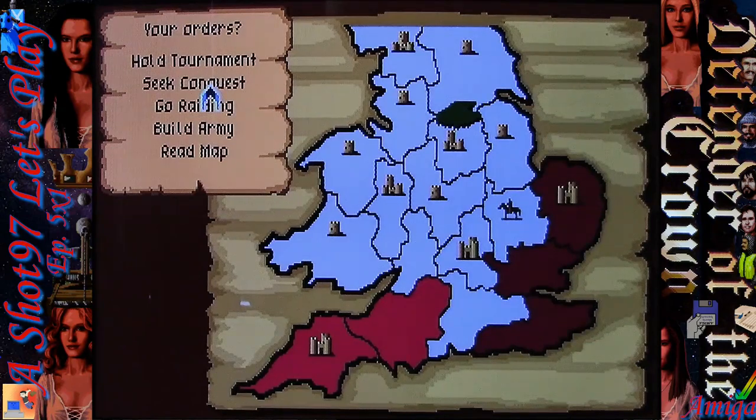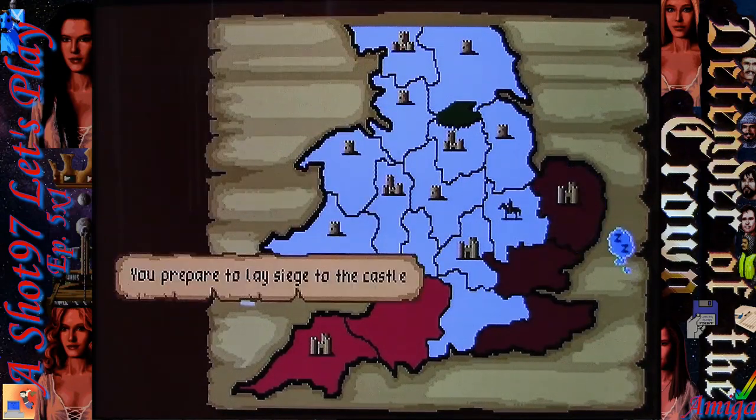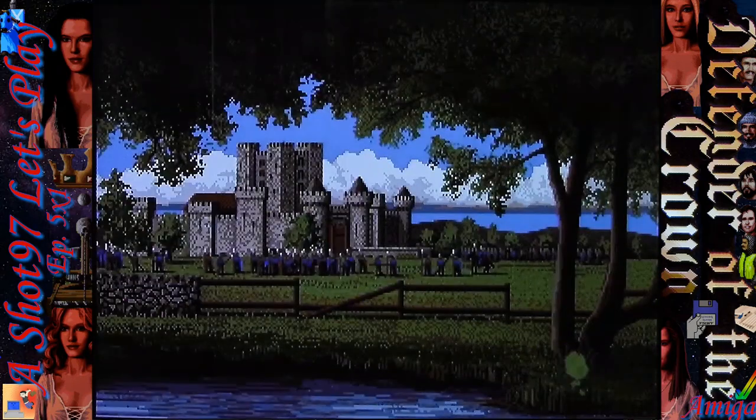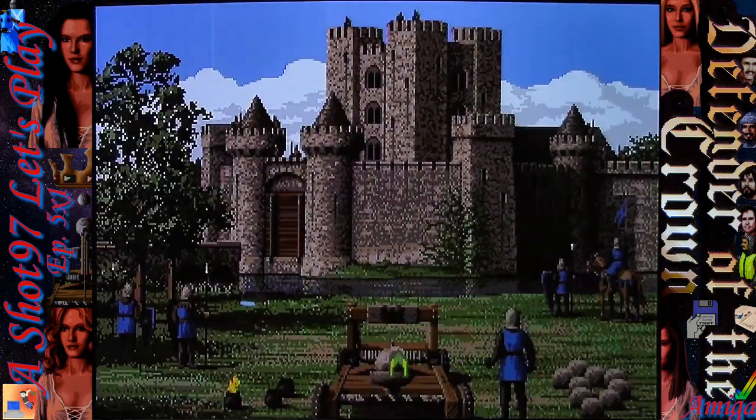I think we're going to go ahead and get this guy out of the picture. Take this guy out, and after that, I will do some cutting, and we'll go to a tournament that I can actually win, maybe. Maybe, if I can actually win one. So take out this castle first, though.